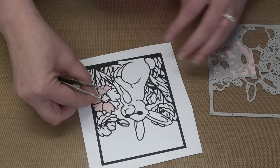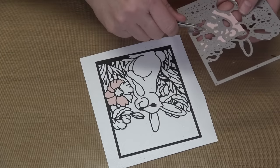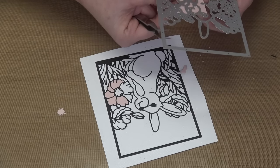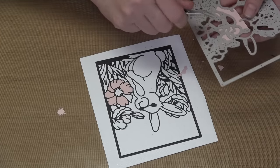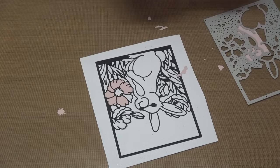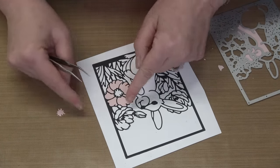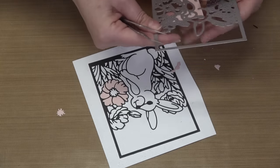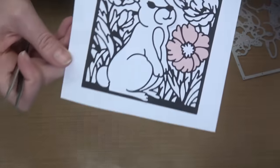This is the quick way of doing it. Who wants to get wet glue out to try and do this? That's my center. I'm going to do that in a different color. Who wants to get out glue to try and do this? Not me. Sticky dots do so much. Okay. Do I need anything else in here? I don't think I do. And I have got my first layer down.